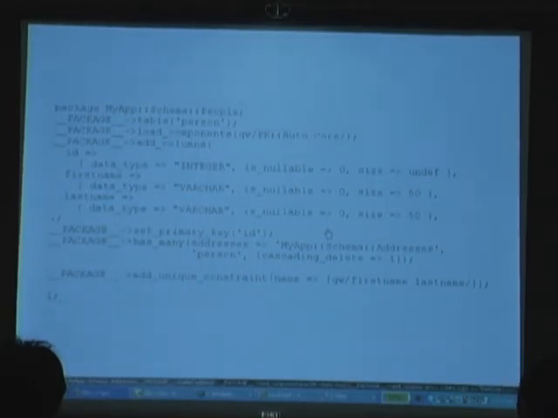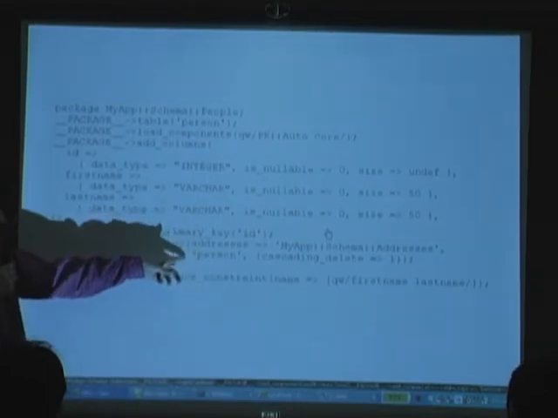And once the columns are defined, we're going to say that ID is our primary key, and we're going to say that our people package has many addresses. So we're going to create an addresses accessor, which points to MyApp schema addresses, which we'll look at on the next slide. And the person in addresses is how we relate back to ourselves. And we're turning cascading delete on. There are a bunch of options that you can specify after you've set up your relation.